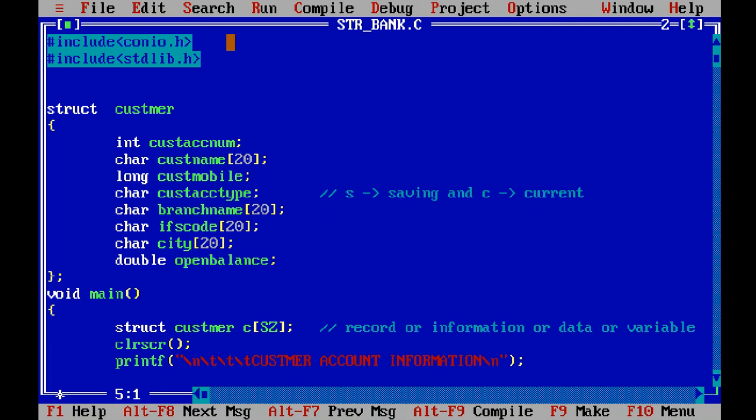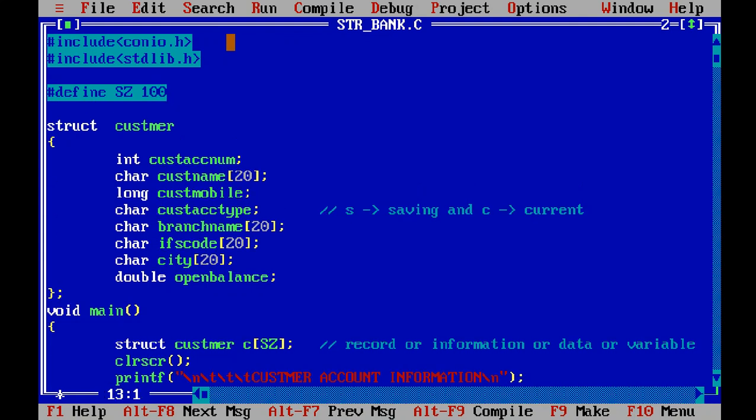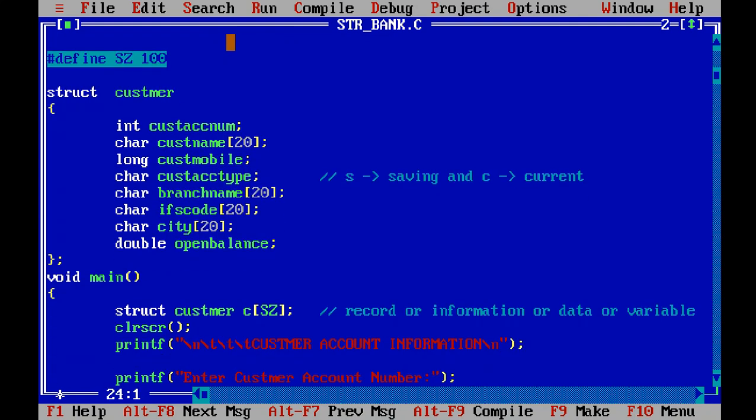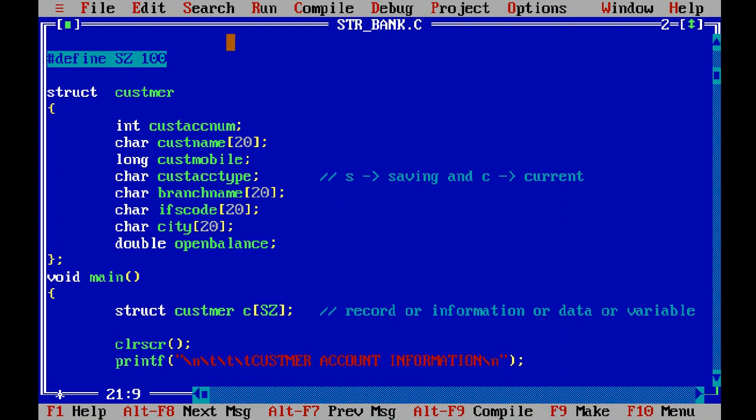So I would like to define size over here. Let me give the value of size 100, and obviously over here I will not take 100 records.